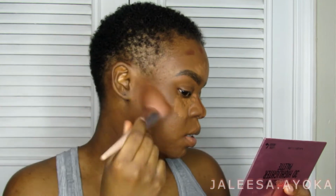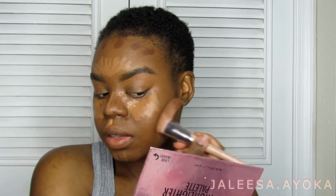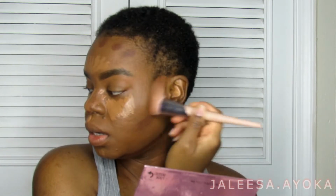You see, like, it blended that out so quick and so nice. So I love using this to blend out my contour. But now we like to go in with our sponge. I use my sponge to blend out my concealers. I'm just gonna go in with the chin first.